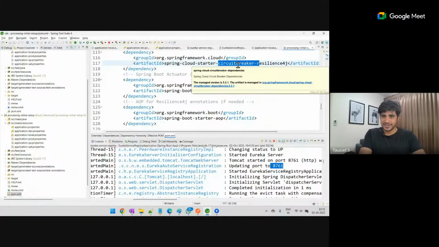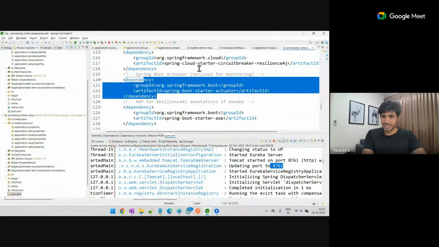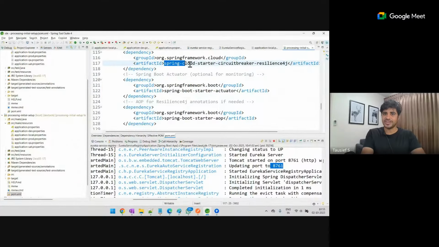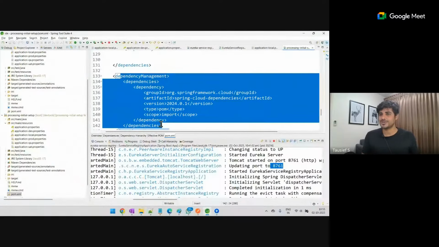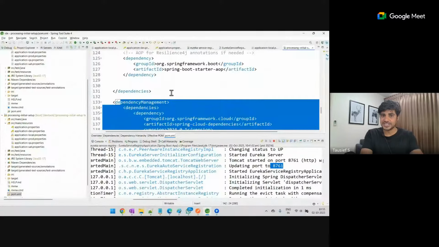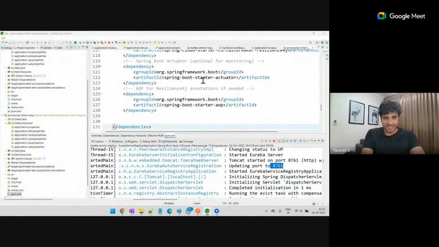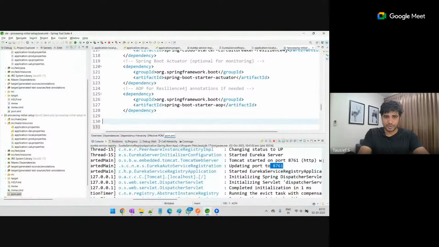Already circuit breaker is added, actuator is added. Because of circuit breaker, Spring Cloud configuration we added, and we already added this BOM configurations also. So we have to be careful when we are applying these changes. Since actuator is already there, we will not take actuator. Only this configuration is required. So take this and then put it here.